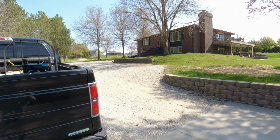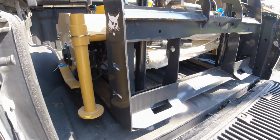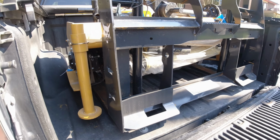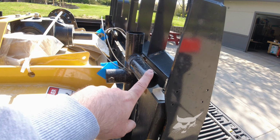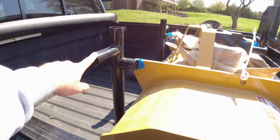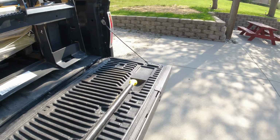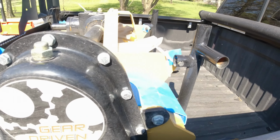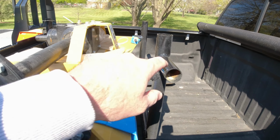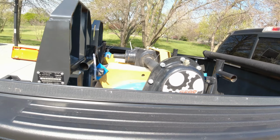So I had them load the forks. Kind of hard to see with the shadow. Had them load the forks underneath it, but there's these lifting lugs, or this pipe right here and right here. So one set of forks goes under that, and then there's the same on the other side. So what I'm going to do first is get these forks out of here and then get them adjusted so that I can get underneath these two lifting points, and we'll see if we can get it out.